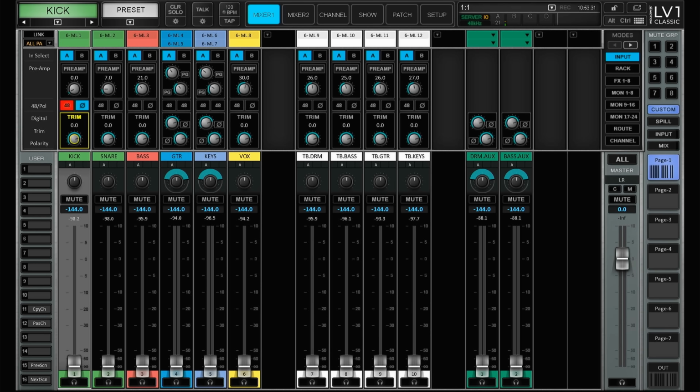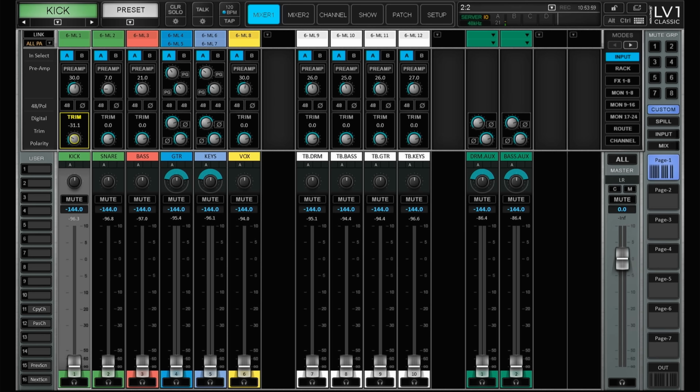Let's save this one, then go to scene 2 and let's gain up, remove the phantom power, remove the polarity flip, and well, let's lower the trim and let's save this one.